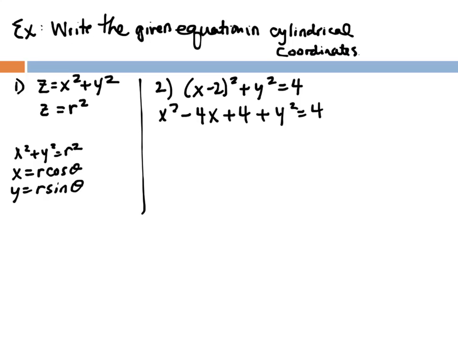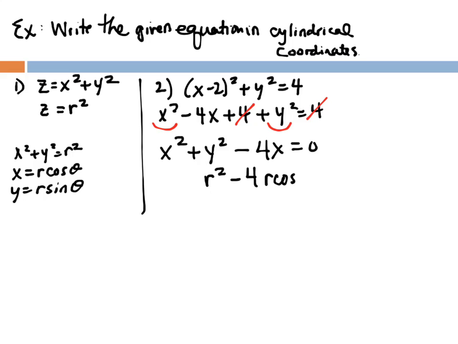So something nice happens. What's nice? The 4's cancel. And then what did you see, Nathan? You said something about the squares. Okay, so did you put the squares together? Is that what you mean? Yeah, sure, that's exactly what you meant, right? Why would it be nice to do that? Because that's r squared, right? x squared plus y squared is r squared. What about x? Well, it's r cosine theta.